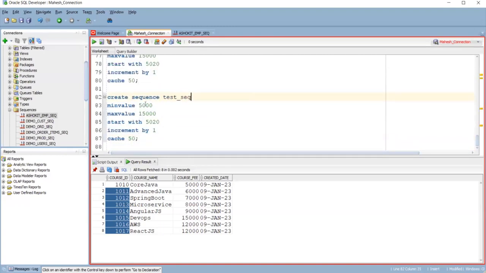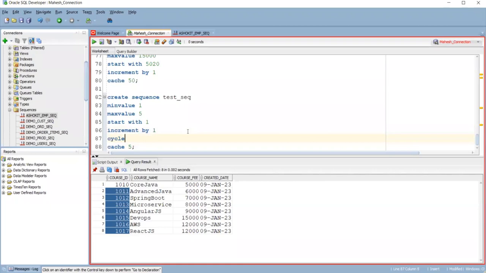My sequence minimum value will be 1, sir, and the maximum value is 5. Up to 5 values only it has to generate. And cache supports 5 numbers. And then it supports what?